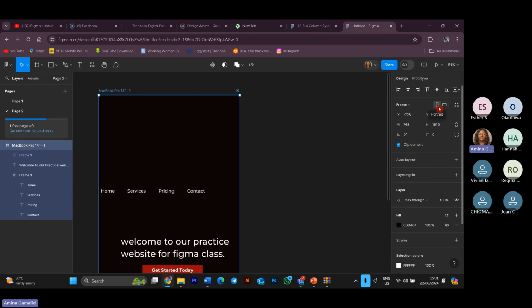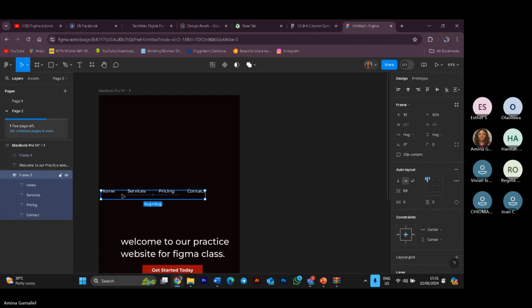There's something preventing this from happening. I'm not sure what. It wants me to manually move it here, and even that isn't working. Okay, it's supposed to be in the middle when I just do that.